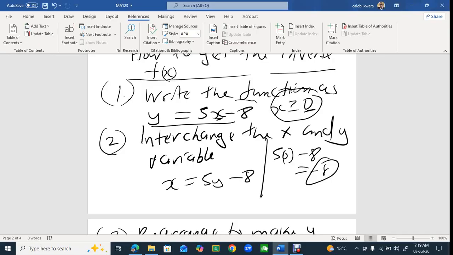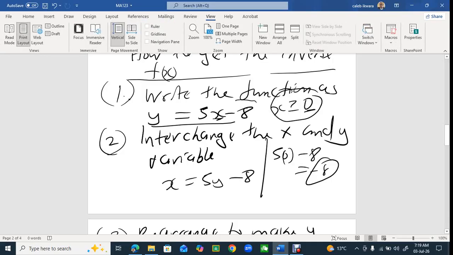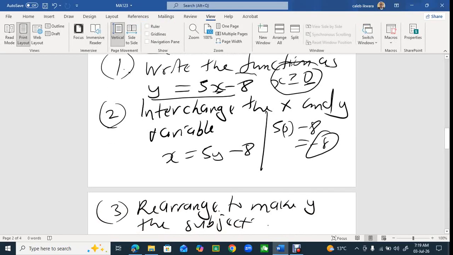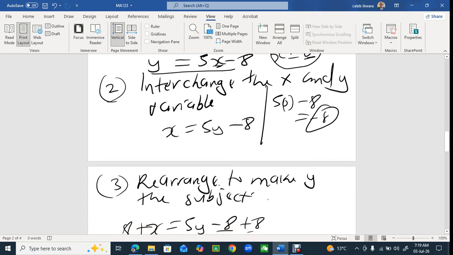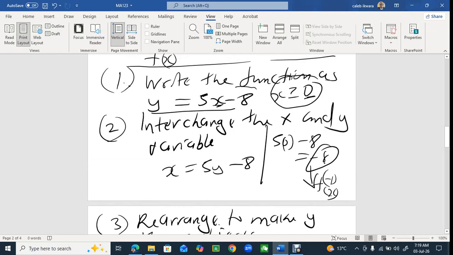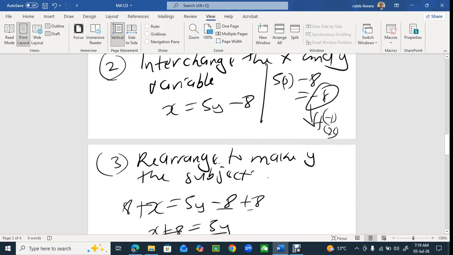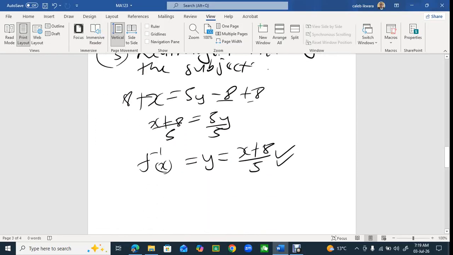As we said earlier, what will be the domain of the inverse of that function? Well done. We said that the domain will be the range of the function. So the f inverse of that function, its domain will be negative 8. And 0 will be the range of that inverse function. That's what we said.